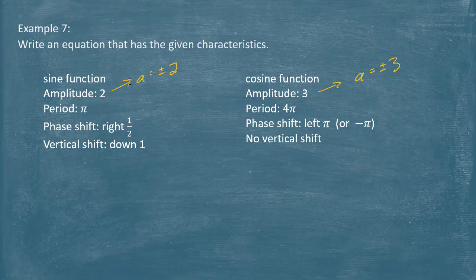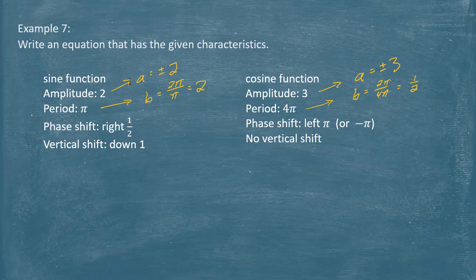Now the period, that should help me identify the B. As we came up with, a shortcut for that would just be 2 pi divided by whatever the period was, which should give me that B value. So in this case, the B value would be 2. The second one here would be B equals 2 pi divided by 4 pi, since that's the period. The pi's cancel, leaving me at 2 over 4, which reduces to 1/2.